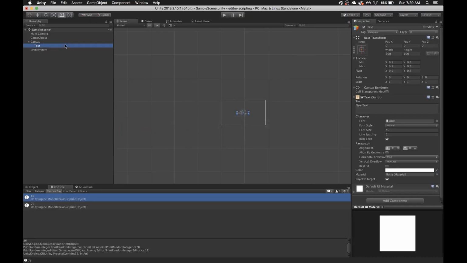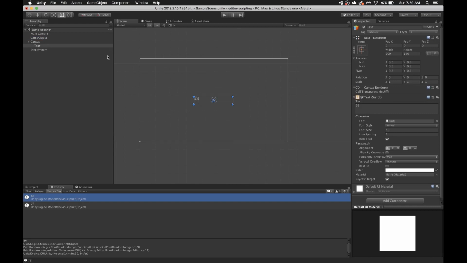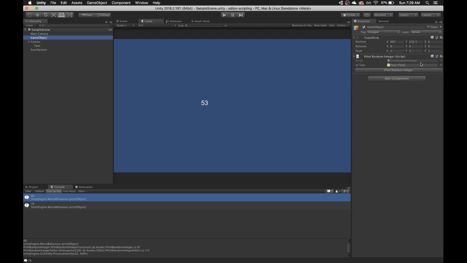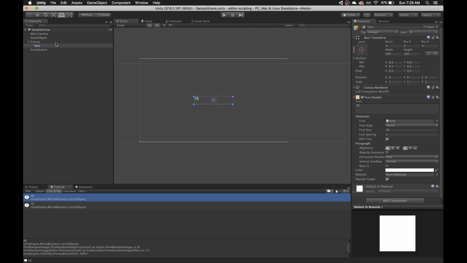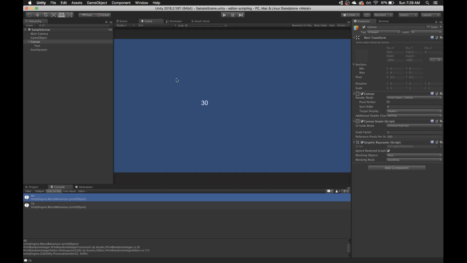So what I'm going to do is go ahead and click on our game object, and I'll drag this text over here. And so now whenever I press PrintRandomInteger, this text will instead be set to something else. So it's 53 now. In theory, it should be updating each time I press it, but there's some funky behavior with Unity that's making it so I have to click on the text to make it update. So every time I press that editor script and then click on the text, it will show that change. So that's one way of doing it. And if you were running the game, then that would automatically update. So that is actually going to be it for this one.